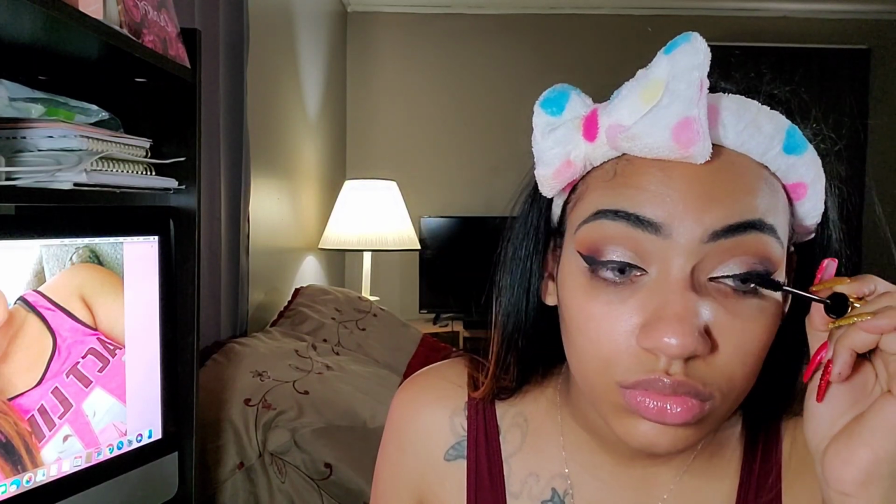Okay, so I'm just going to take my tape off now, and then I'm going to go in with mascara. This is new from Milani. This is their highly rated Extreme Volume Mascara. Okay, so I don't have any new falsies, so I'm gonna pop those on off camera, and then I will be back to start on the base. Okay, so my lash is on, and we're gonna move on to the base for now.